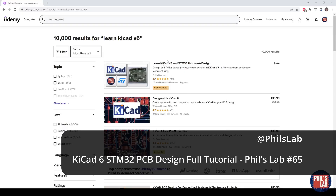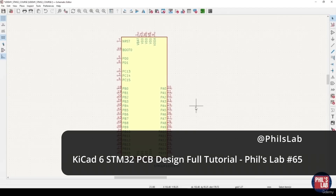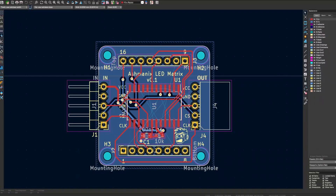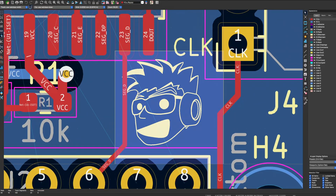Thanks to the Phil's Lab tutorial, this wasn't too difficult. I recommend going to their channel and having a look at their videos. Having a bit of knowledge of electronic design helps, but even without it, the combination of KiCad and quality online tutorials make it a lot easier to produce at least simple PCBs — especially if you're producing digital-only circuits. In KiCad, I mainly used the schematic and PCB editors, which allowed me to first build out the circuit design in the schematic editor, and then place the parts on the PCB using the PCB editor.